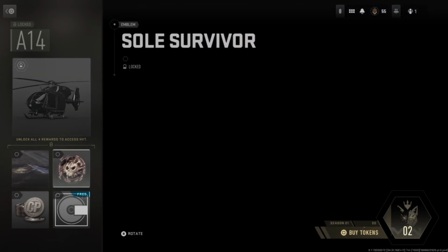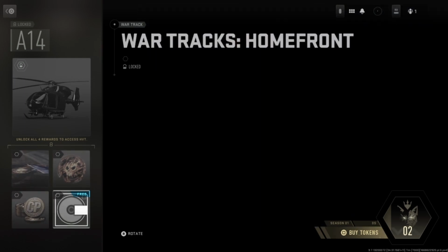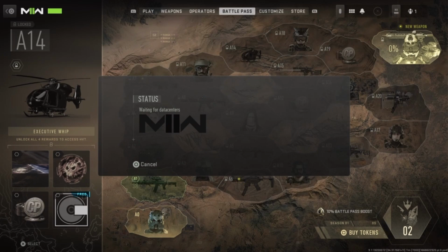Plain sight calling card. There we go. Soul Survivor emblem. That's pretty cool. 100 CP, another war tracks. I'm not gonna play it because I don't want to get copyrighted.